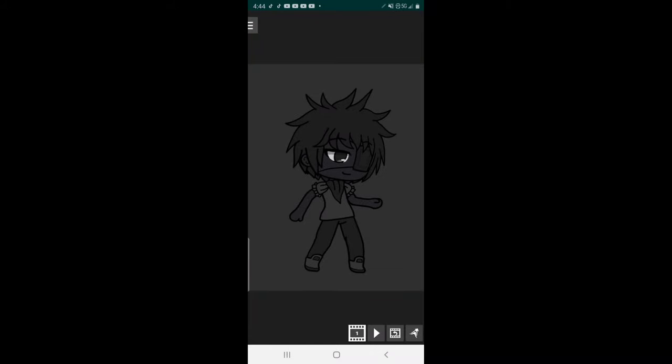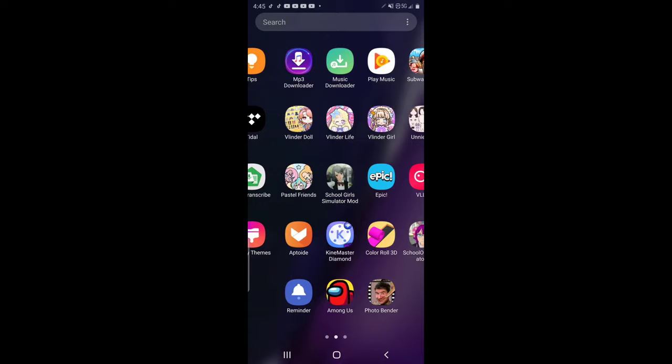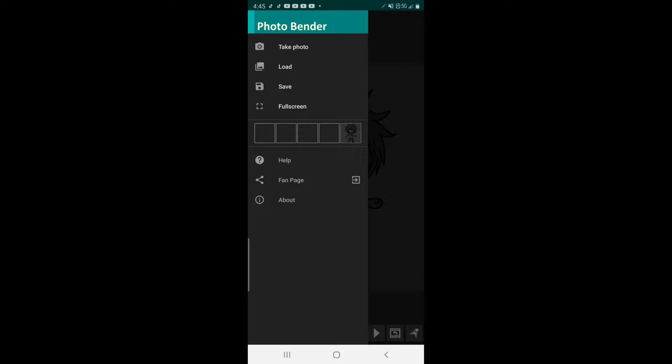Hey guys, today I'll be showing you how to make this. So let's get started. First, you want to go to Photo Bender and load in your photo.